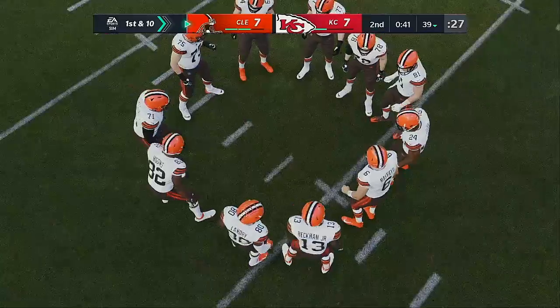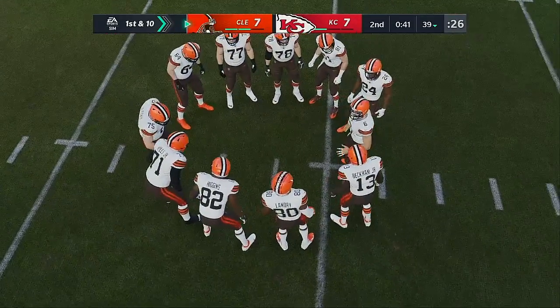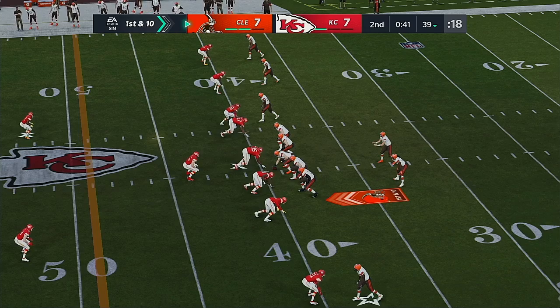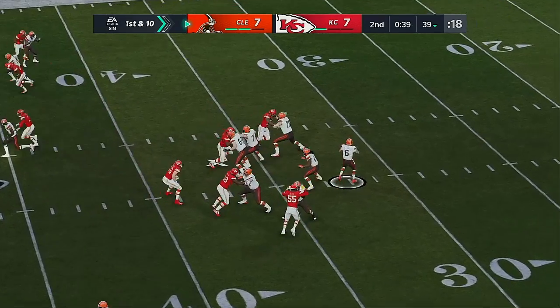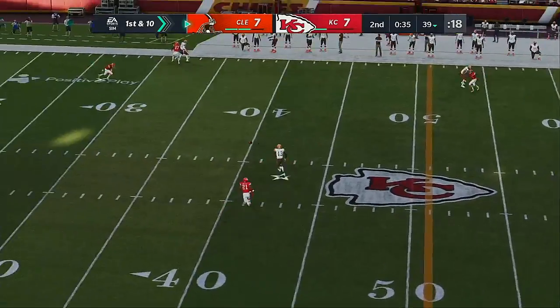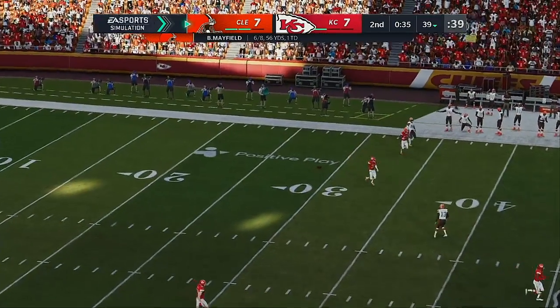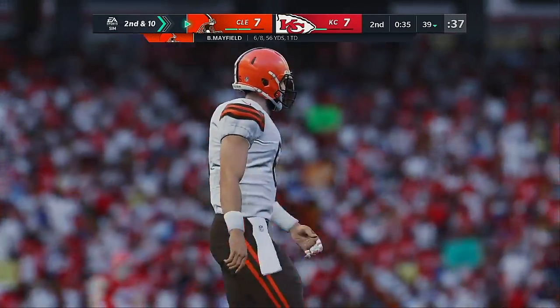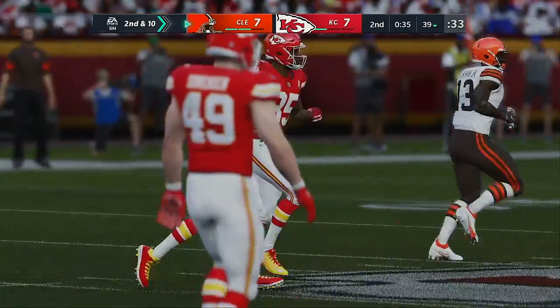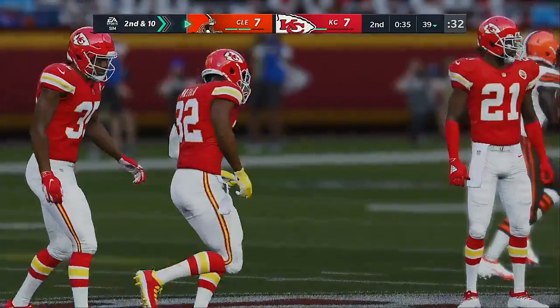And they'll be looking to avoid what happened last time, which is punting the football. But when you look at how teams play the game, that complementary football comes into play. How do I take care of my defense? How do I take care of my offense? Well, the defense is taking care of them in a lot of ways. Now it's time for the offense to jump things up and help their defense out. Give them a little bit of rest. Yeah, it's time for them to give them a rest. Took the words right out of my mouth. He was looking for Odell Beckham that time. And now it's second down.